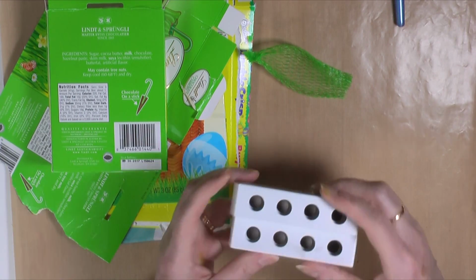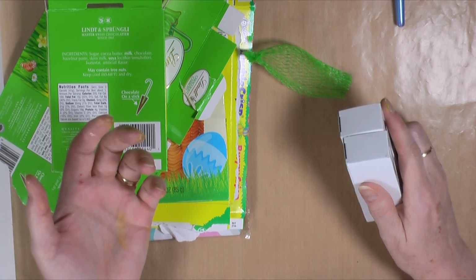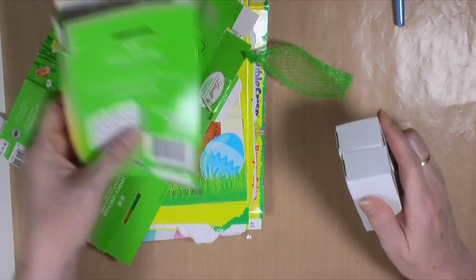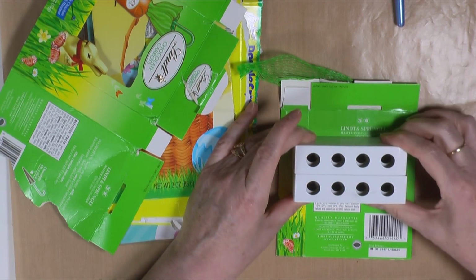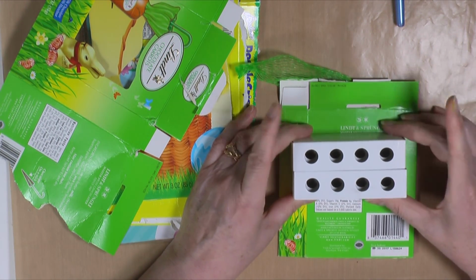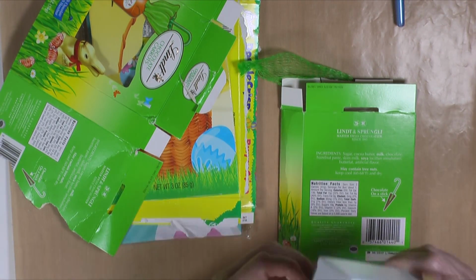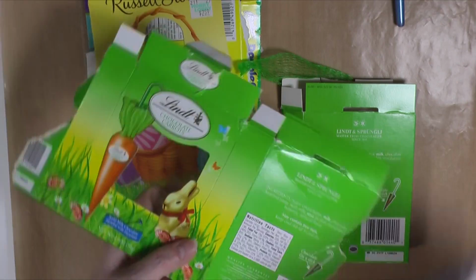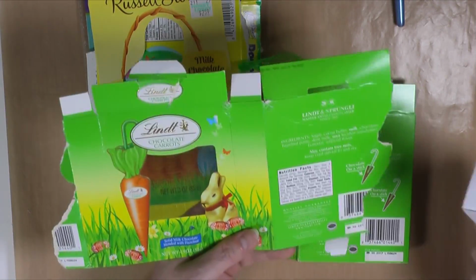You can also take these and use one by itself or put them together. Maybe you've got a piece of wood or something that's sturdy that you can glue it to that will stabilize this, and this could be a cute little pen holder or something. You could do all kinds of things with it. You know how y'all are, you can alter anything. So just an idea of look at your packaging, look at it beyond what it's doing for you as far as holding an item, and see what you can use in that packaging.